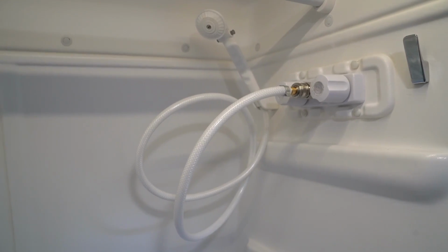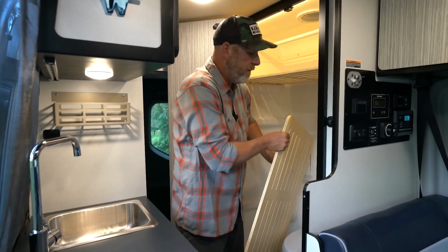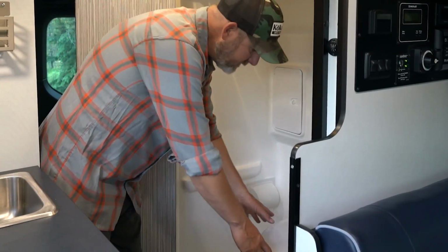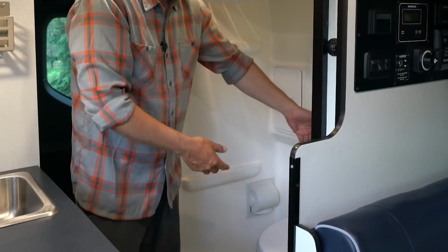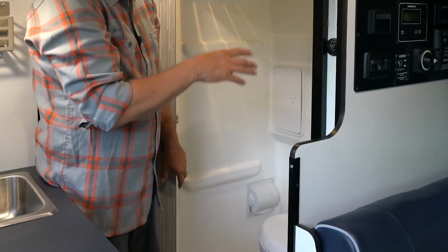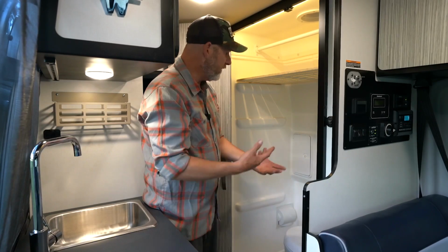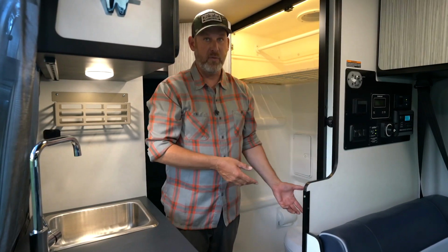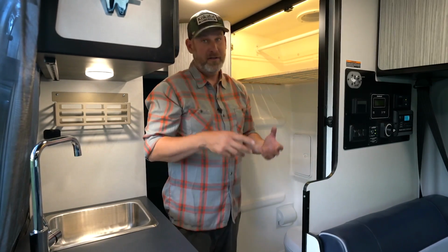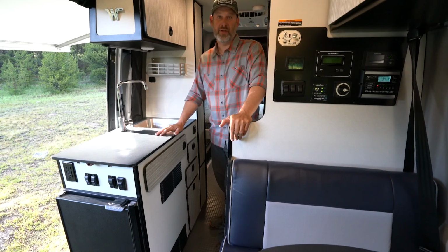So you can remove the shelves, get in it as a full walk-in shower, or you can just remove maybe the bottom shelf and get that out of the way. And then you have access to the toilet. Now the toilet has the ability to either use it with the bowl facing out, or you can swivel it and use it as a full walk-in bathroom where you can close the door and use the toilet in there. Really, this space is up to you to create whatever you want, and that is the beauty of this. That is the beauty of the Revel, is it gives you the option to make it your own and make it perfect for you. We have a new galley configuration in the 21 Revel.